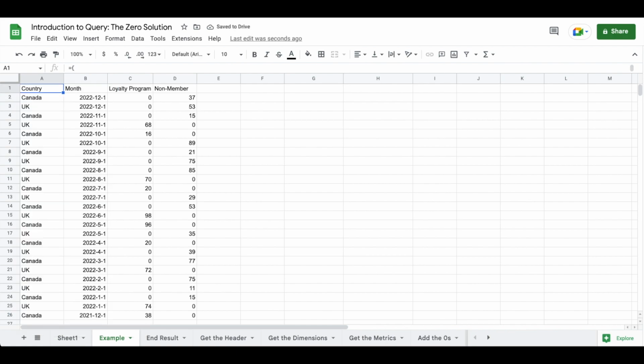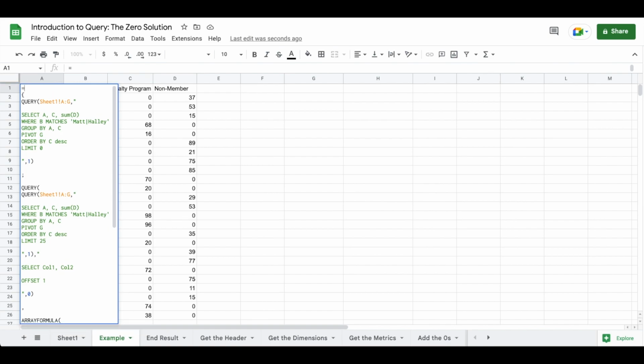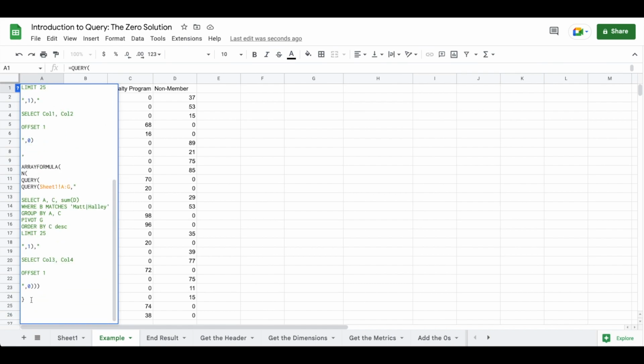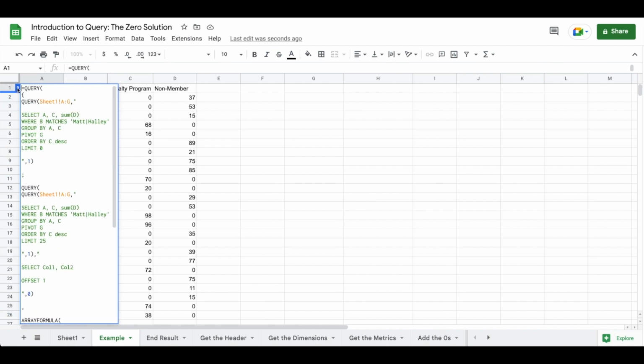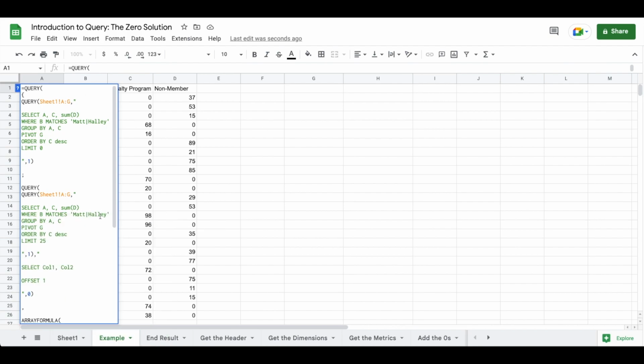Now what we can do is we can reestablish our outer query, right? So again, this giant array that we have built with a header, 2-dimension columns, 2 metric columns, will now enable us to query all of that data.